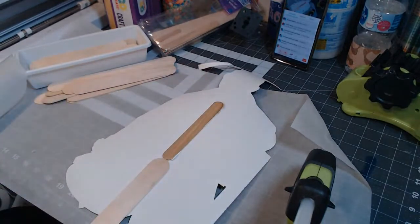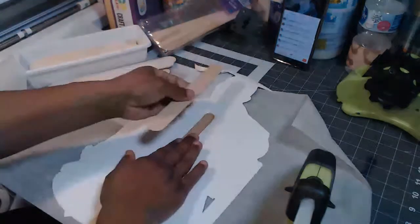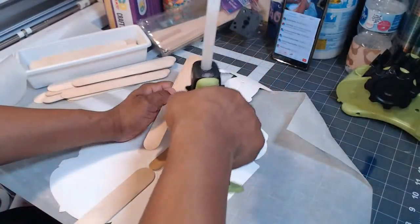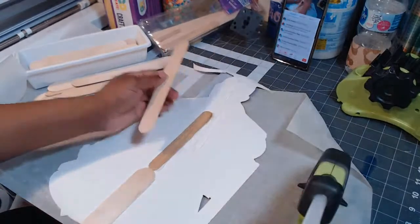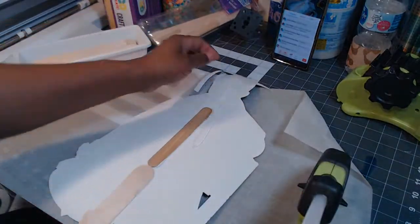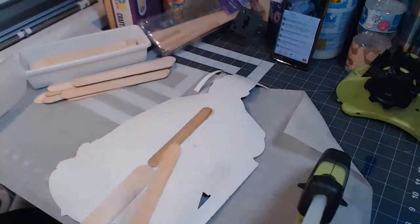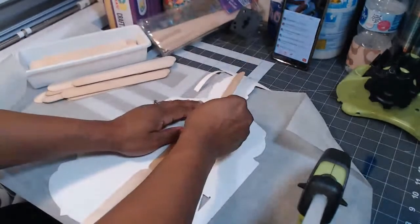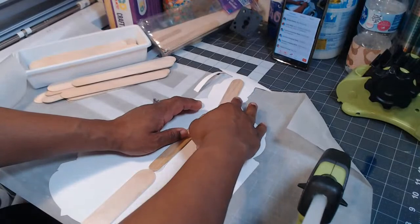Now, everyone doesn't design them this way. This is my way of doing them. Or they don't make them. Some people just make them and they'll just put one big paint stirrer to the back and that's it. I don't like that look, so I don't do mine that way.